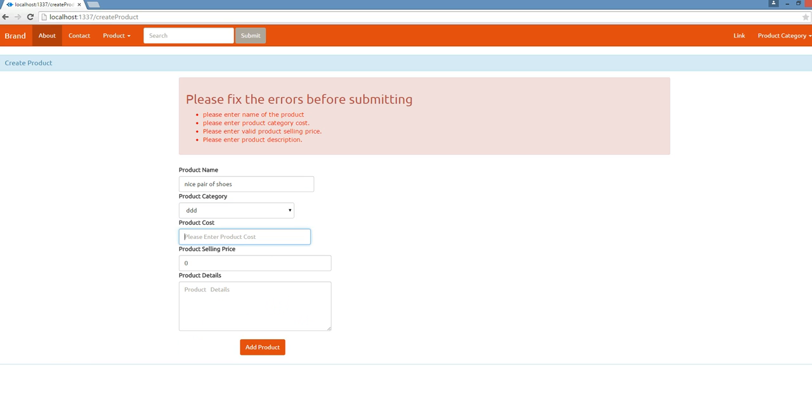And product cost, let's say our cost is $56, and then we'll be selling this product and making some money. Of course, nothing is going to happen right now because we don't have any code to persist this information into the backend database, so we'll have to do all of those steps. Nothing really happened.